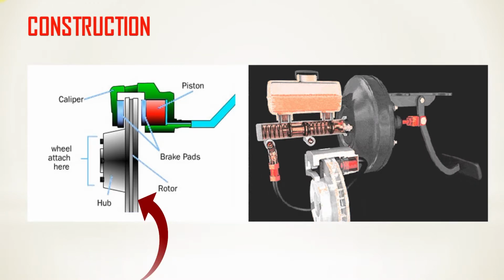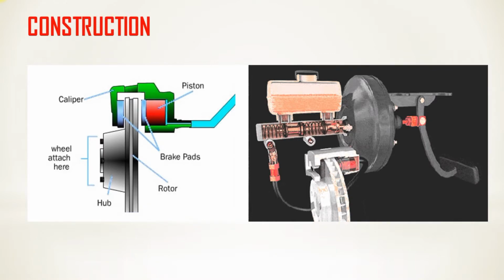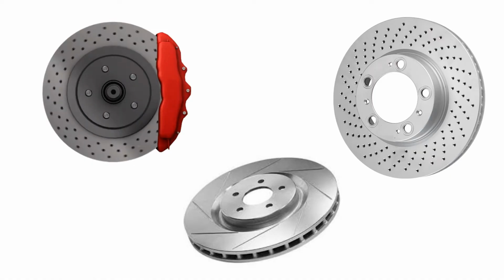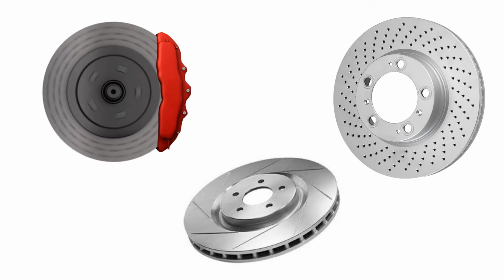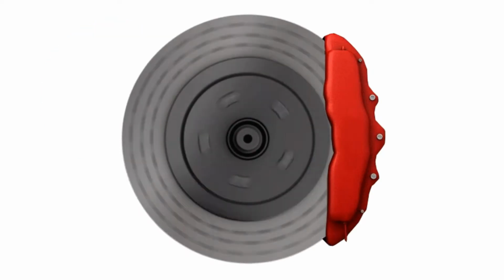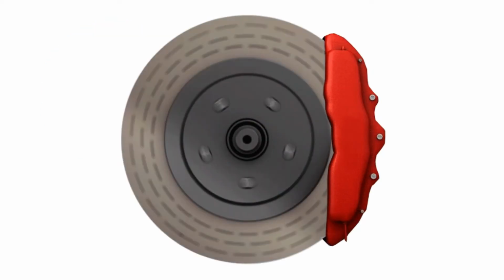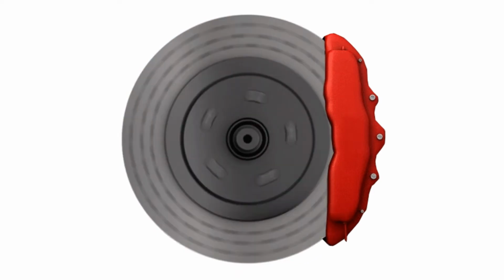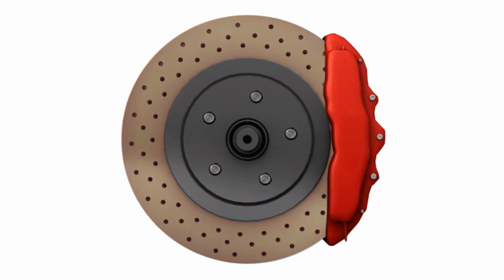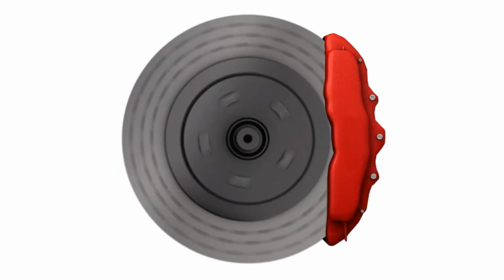Rotor is a circular disc bolted to the wheel hub that spins with the wheel. Rotors are most commonly made of cast iron or steel. However, some very high-end cars use carbon ceramic rotors, and a rotor can be slotted or drilled for better heat dissipation. We have already discussed, whenever we apply the brake, at that time the kinetic energy will be converted into heat energy. So this rotor will reject the heat to the atmosphere by providing the surface. The next one is brake pads.